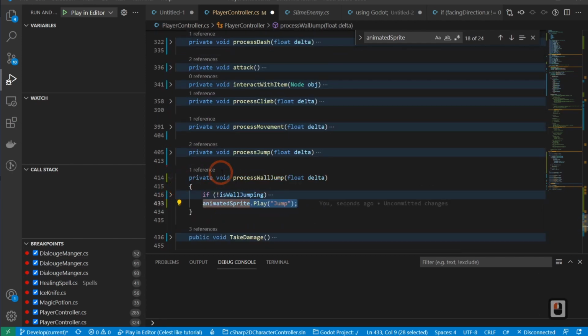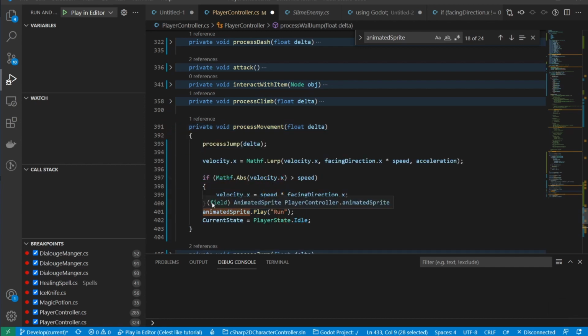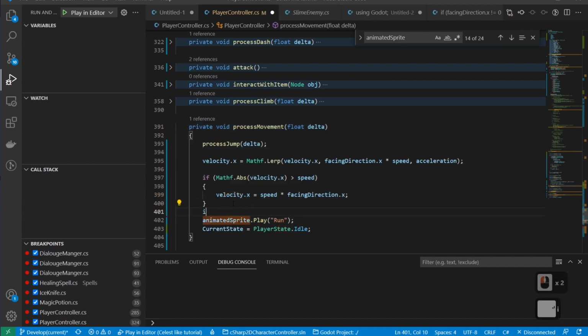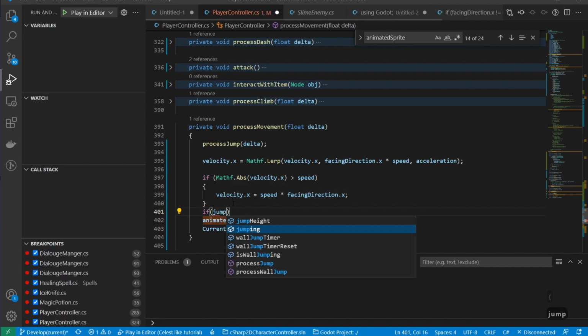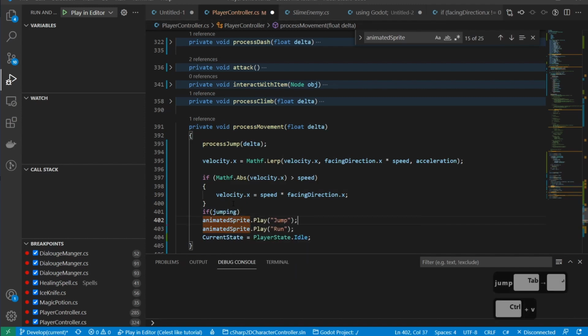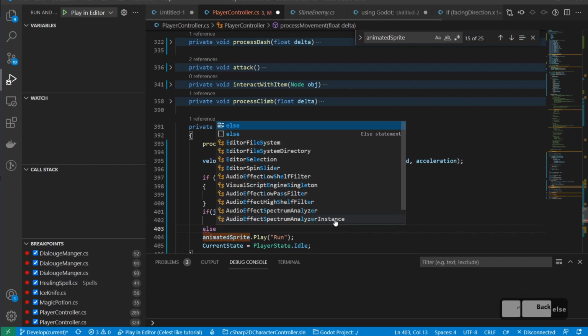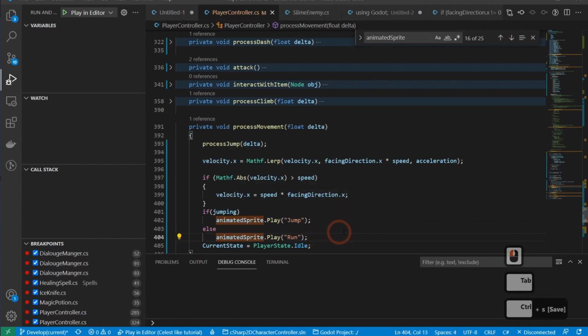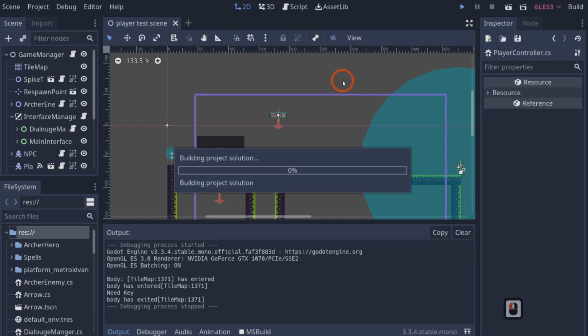My guess is what I'm going to do is under process movement, when I do my animated sprite run, I'm just going to say if jumping, then do our animated sprite run jump, and then else do our run animation. That might work. Let me see if that maybe works better.